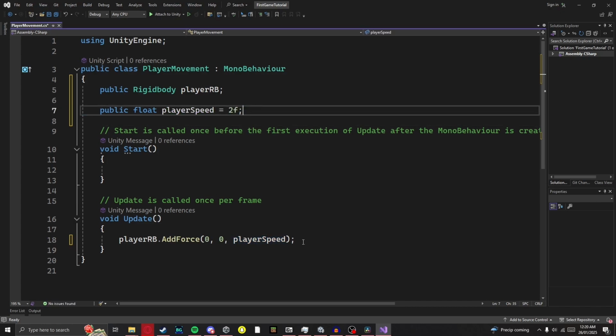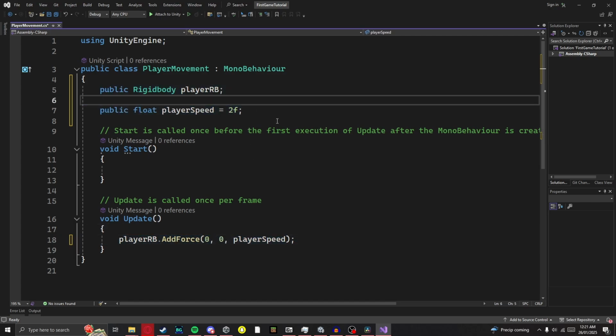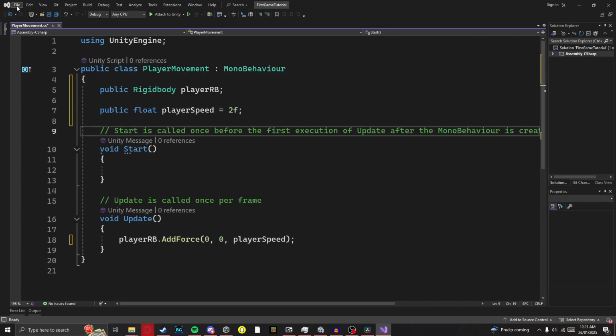And now you have to add a semicolon to both the end of this line and the variables. It is a very important step in C# programming, which is the language that we are programming in for Unity. And now to save that, we want to click Ctrl and S or go up to File and then click on Save. So Ctrl and S to save. Then we're going to go back to Unity and we're going to change the player speed value and play the game to watch our player move forward.